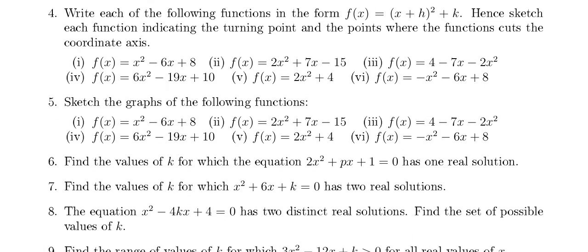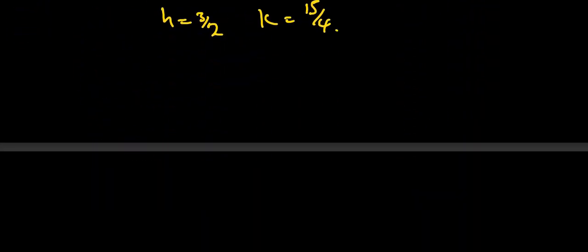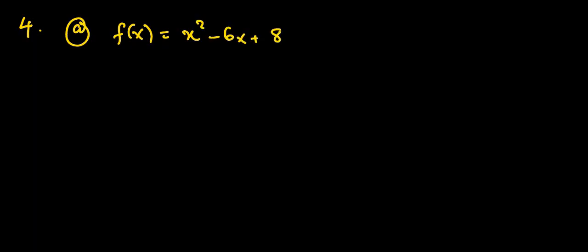So now your question number 4, also the same thing. Now they want us to just get the sketch by the time we are done. So I'll just solve the first one. How you do the first one is how you do everything else. So the first one is asking us to first of all complete the square. So question 4a, I'll just solve this same guy here. This is x squared minus 6x then plus 8. So first and foremost, I'll ask you to solve this.